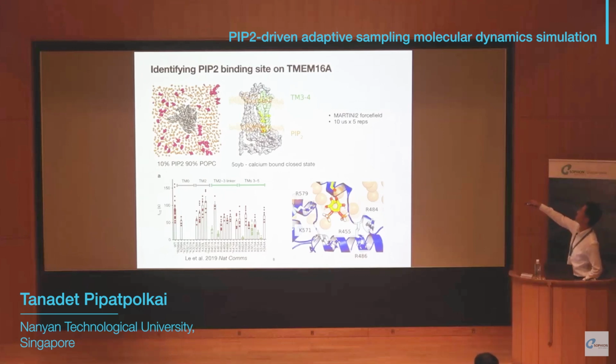And you get this PIP2 binding site located in the interface of TM3 to TM4. And if you convert from the coarse grain representation to an all atom configuration, so i.e. having all the carbons represented, all the phosphates represented, and run equilibrium MD, you get these residues in the binding site. And by comparing that to the previous experimental data, done by the group in the States, you will see that the mutation has an effect on the PIP2 binding site, reducing the T-half.